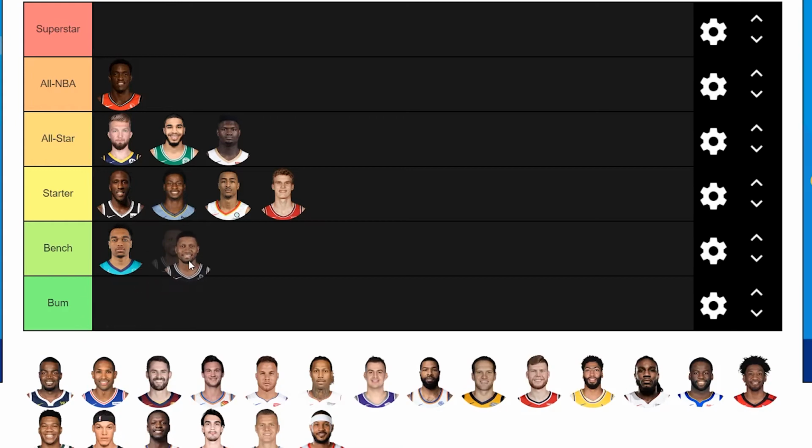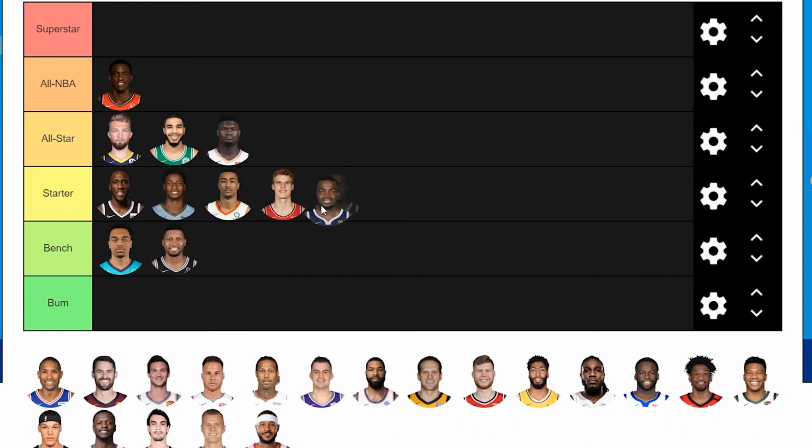Rudy Gay is a guy that can come in, play good defense for you, shoot, playmake a little bit, but I really wouldn't want him to be my starter. So I'm going to go ahead and put him on the bench. Paul Millsap is an older guy who has really fell off from his days in Atlanta. He's somebody that can still defend for you in the front court and space the floor for you. Therefore, he'll go in the starter category for me.